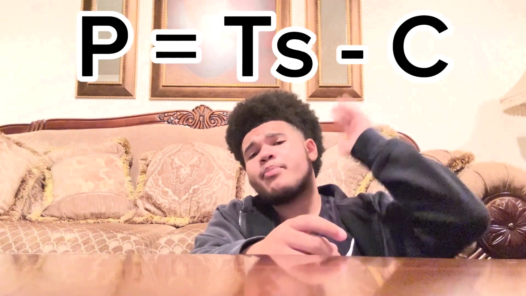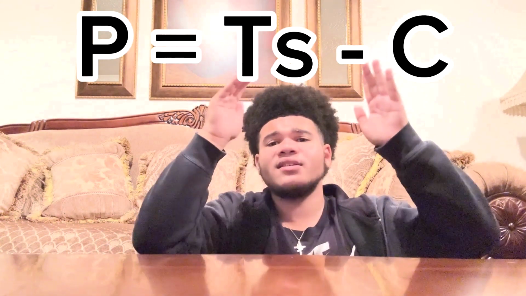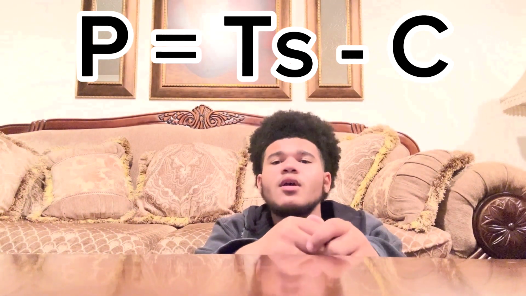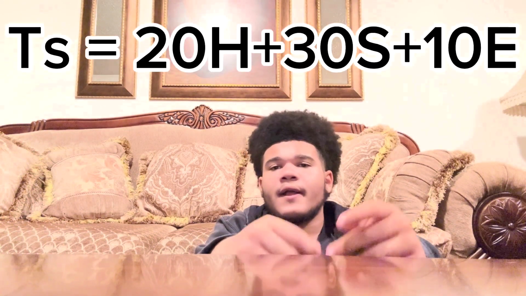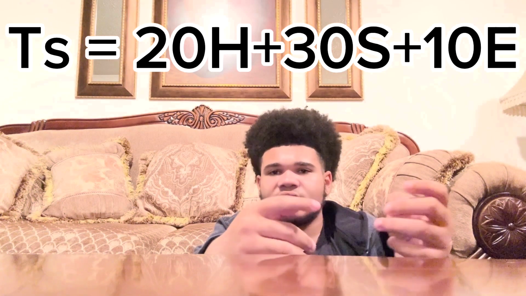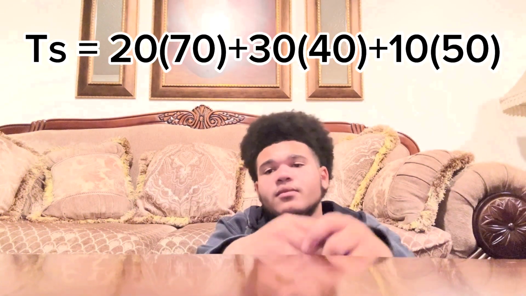So how does he do this great miracle of profit, which gives him so much money and gives me so much money? Well, it takes this equation, P equals TS minus C, which is profit equals total sales minus cost. For your total sales, that's going to be your items times your cost of the item times your people that's selling it. So haircuts are $20, slams are $30, eyebrows are $10, right?